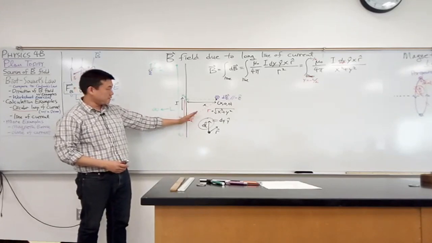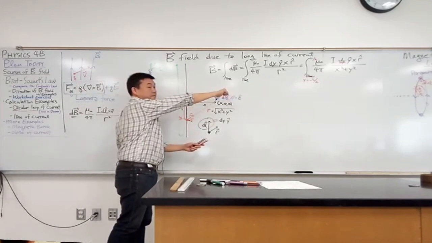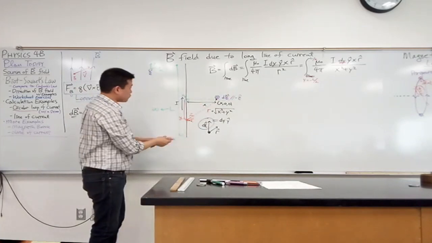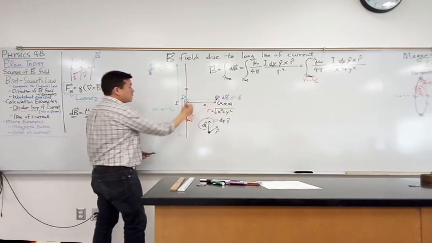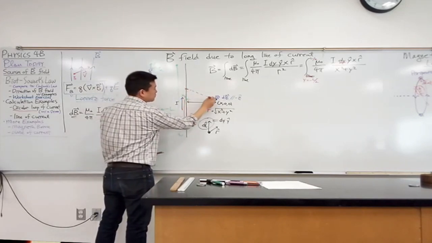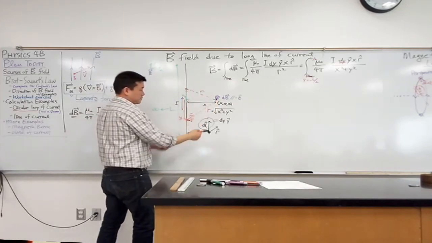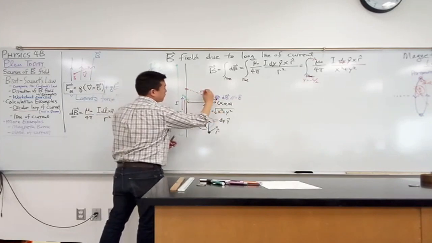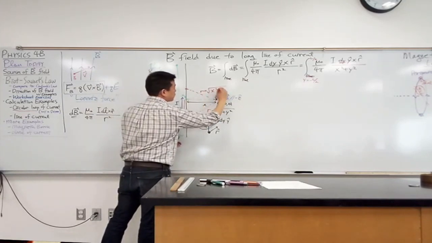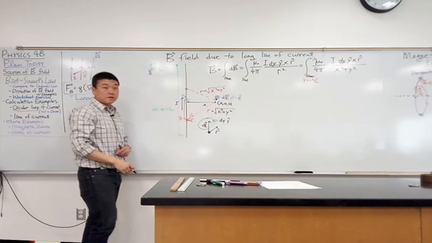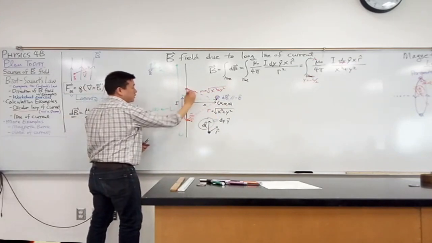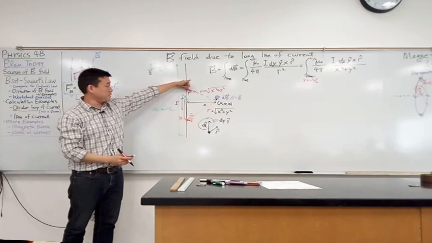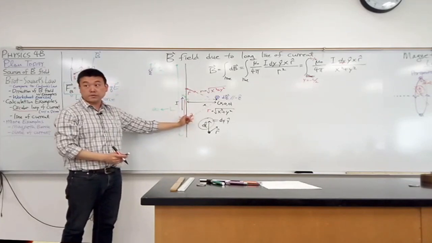So I drew one here, magnetic field points in. Well, let me just try one more here. Let's say I'm looking at this one here. Then as long as you're looking at the expression R, you'll get the same expression for R, square root of x squared plus y squared. But when you draw R hat, that's when you should realize, oh, that's not pointing in the same direction my other R hat was pointing.